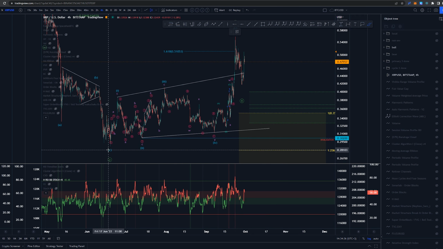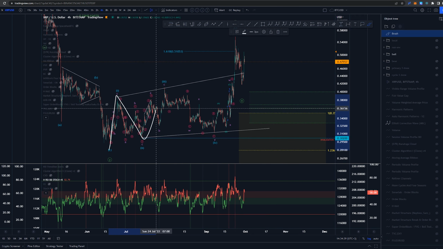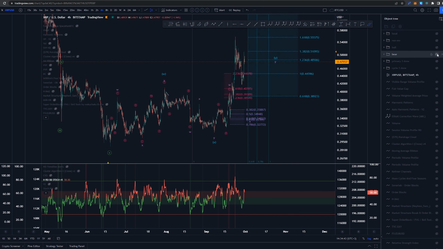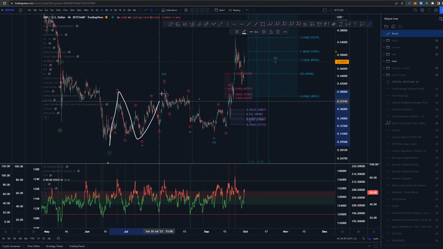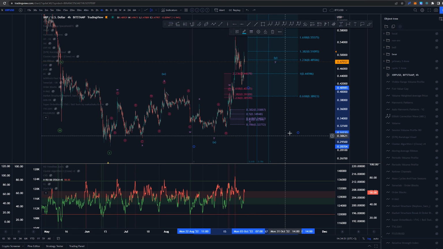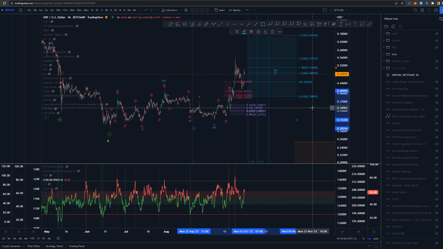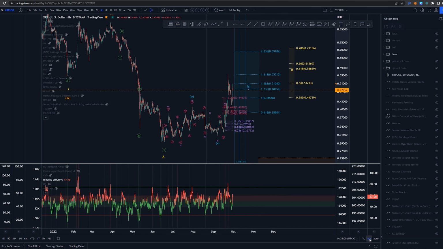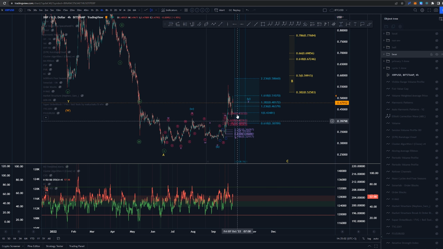Of course, it is possible that this indeed was a three-wave structure like so. But again, that is the more bearish scenario. Here we would have WXY, with W, 3 waves into X, and now we would be extending here, right around the 1.618. We definitely don't want to see that going beyond the 1.618, but again, this is already on a logarithmic chart. If we are on an arithmetic chart, we are well past that point.